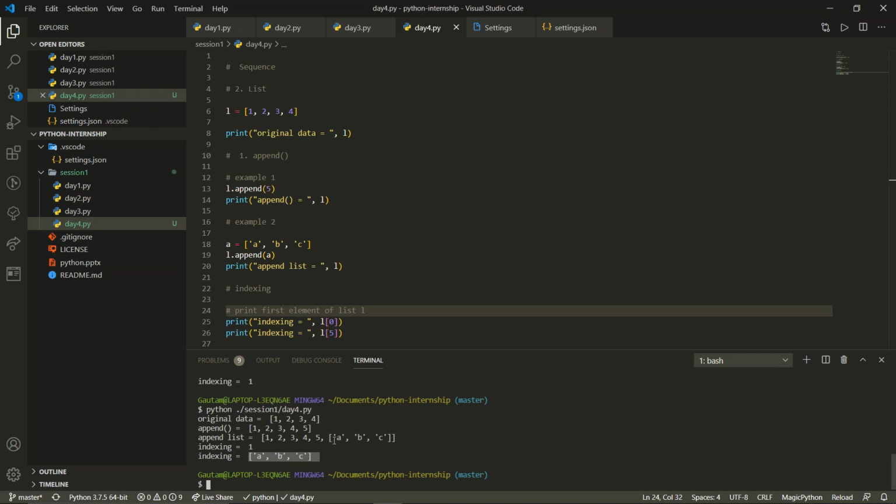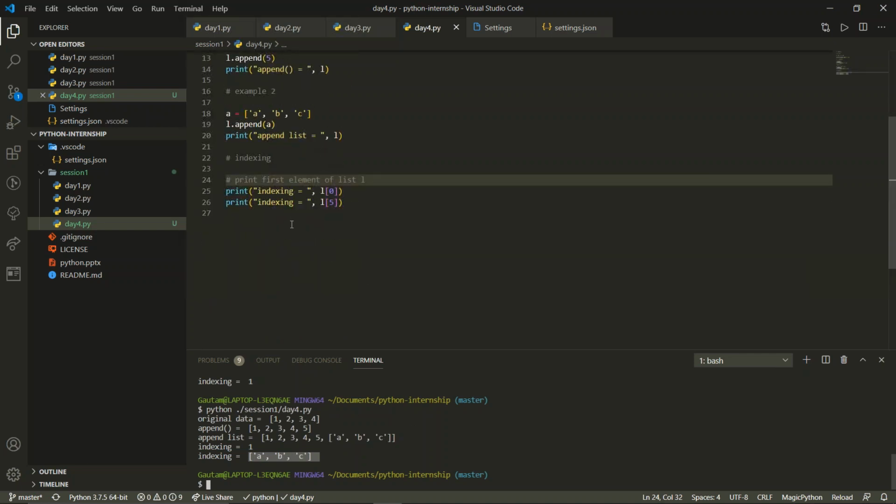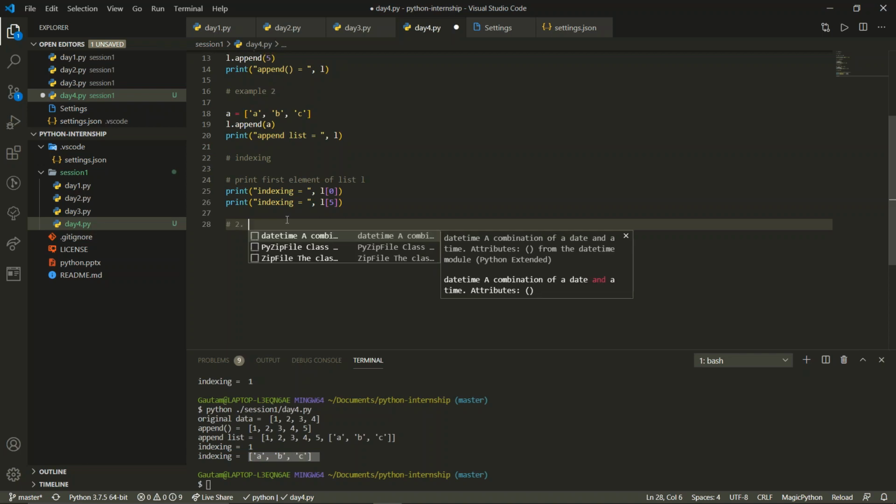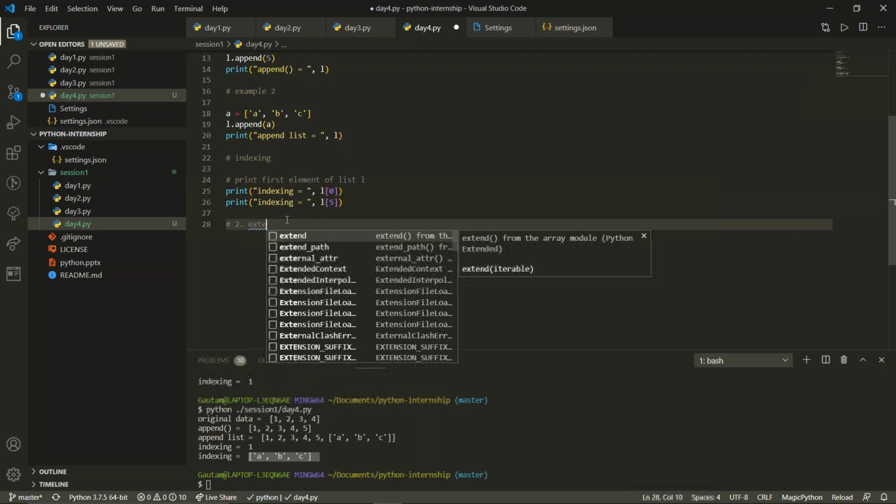For example, if I write 5, then only A should be accessible, at 6 B should be accessible, and at position 7 C should be accessible. Over here, at the fifth position everything is accessible, because it is completely a list inside the fifth position. So for that we have another function, that is extend. This is the second function that we're going to learn.